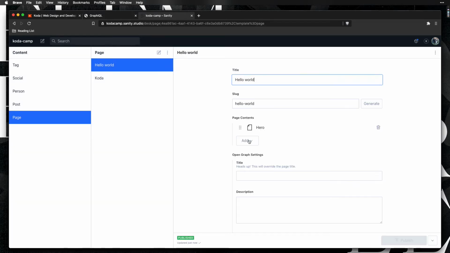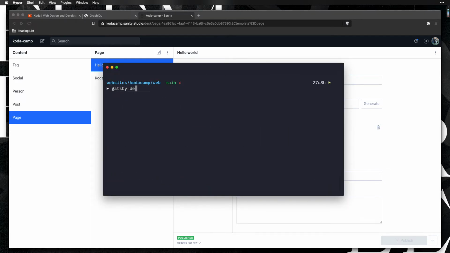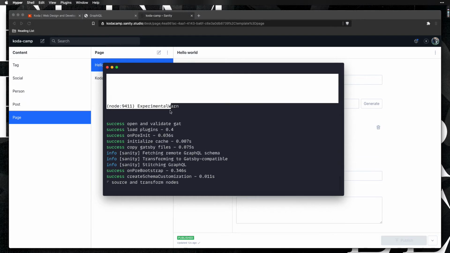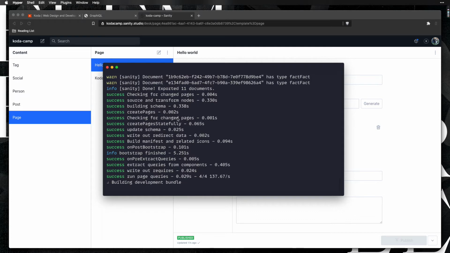If we publish this, and then we come back, we are going to need to restart our development server. I don't have any live preview or anything set up like that. Don't worry about this. This is just my node version. It has a weird flag on pretty much every single node process. I just need to update it. But this will finish here in just a second.